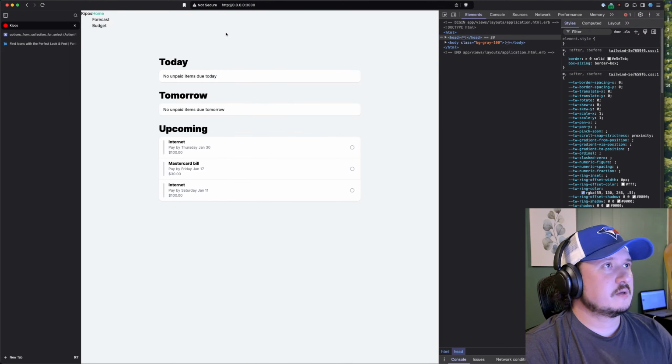Too much. 4 and 4, and then go border b for border bottom, then we'll go border gray 200. Want a little darker, maybe? No, let's go back to 2.